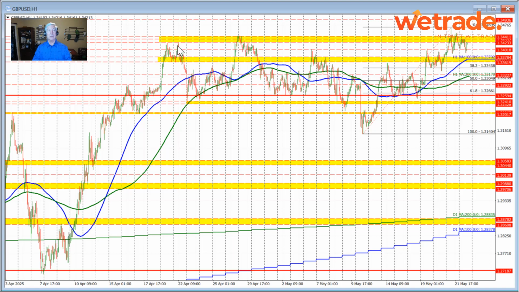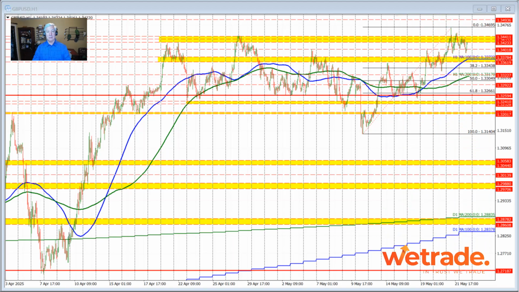The 33 level is just below that level, and then we had earlier highs up here at 1.3422. As you can see, we broke above that level, failed, and then tried to break above it again and failed. In trading today, what we've seen is sellers against the old 2025 high, against a 41 level right through here. As long as the price can remain below that level, then the sellers have a chance. Let's just say they're in the ball game.